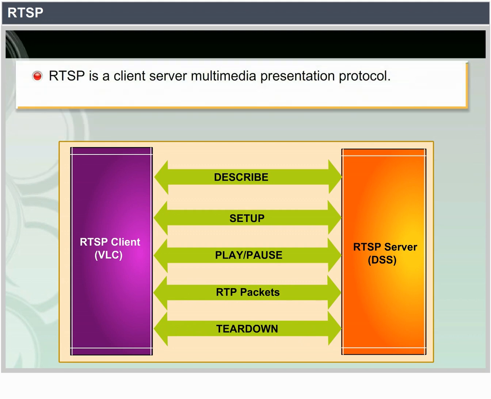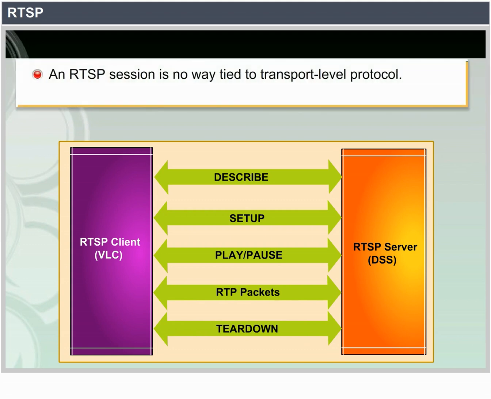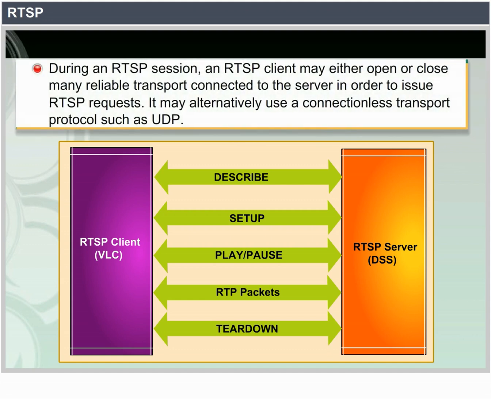RTSP is a client-server multimedia presentation protocol. An RTSP session is in no way tied to a transport level protocol. During an RTSP session, an RTSP client may open and close many reliable transport connections to the server in order to issue RTSP requests. It may alternatively use a connectionless transport protocol such as UDP.